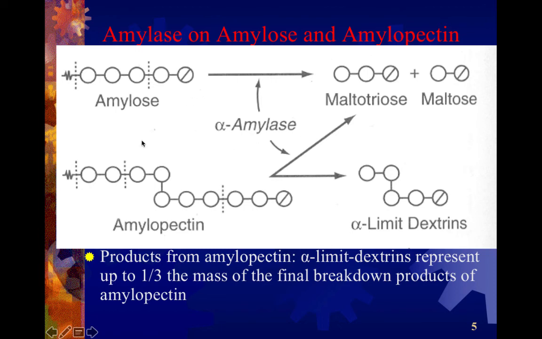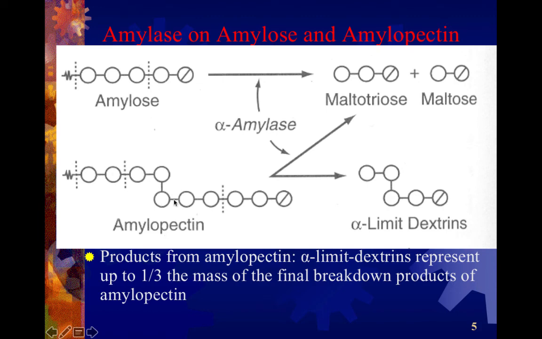If we look in this case over here, let's say this is amylopectin. The problem with amylopectin is these alpha 1 to 6 bonds prevent amylase from filling all 5 of its binding sites. So this is not linear. So this is steric hindrance. You've probably heard that term. Amylase can't cleave in this area. So amylase can bind over here, it could bind over here, it can cleave pretty close to the alpha 1 to 6. It could cleave here, it could cleave here, but you can see what it leaves.